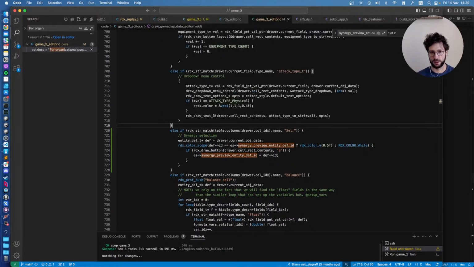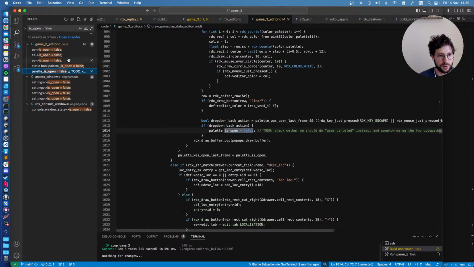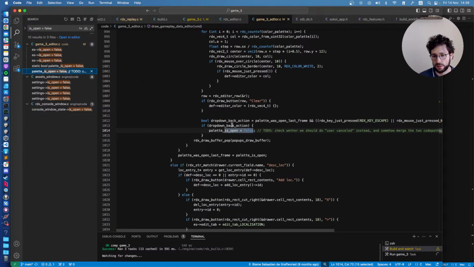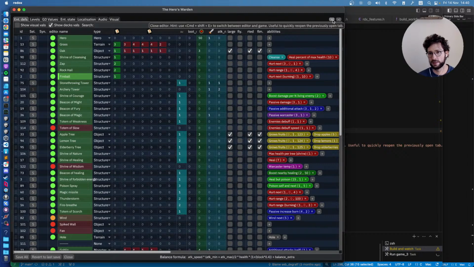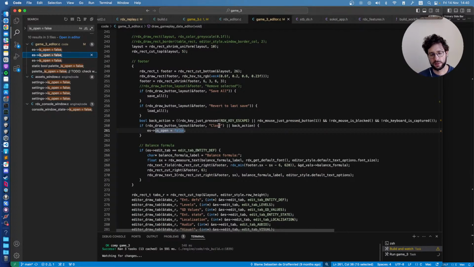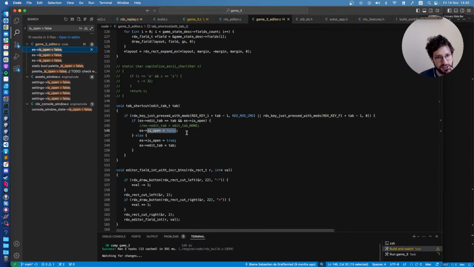So is open equals false. So I'm looking for where I close the editor on right click. It should be pretty straightforward. Check on the one. Okay, this is not it. This is when we click the little X button here. This is when we click the close button that is here. It's kind of redundant, I forgot about that. We'll leave it, that's fine.